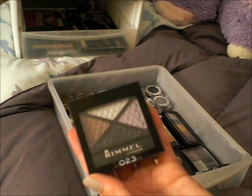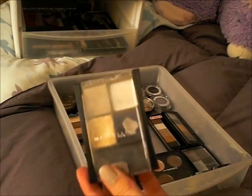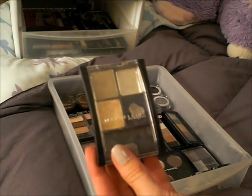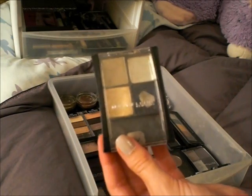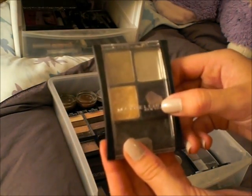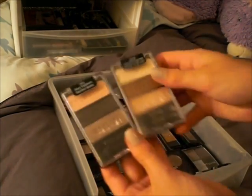My Rimmel Quad in Beauty Spells, my Maybelline Quad in Rock Icon, which has long been discontinued, but this was one of my first eyeshadow palettes and I just absolutely love it, especially this navy shade here, which you can see I've almost completely used up. I have to buy another one online.